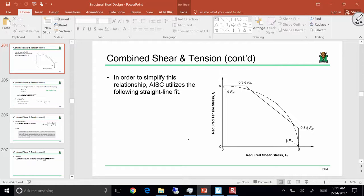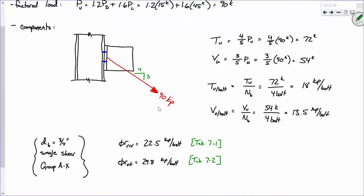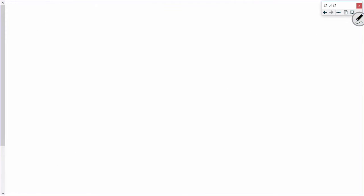So in order to do this interaction, this is how I'm going to go about it. We've got each of our individual components. Does everybody have everything over here? Okay. All right, so I'm going to go forward. This is example 11. Okay, example 11. The first thing that we need to determine for our interaction is our applied shear stress.